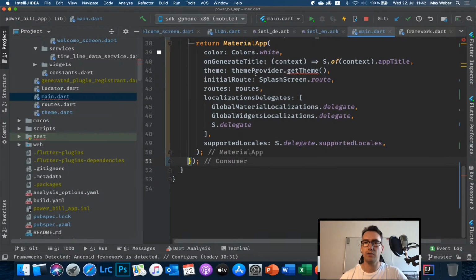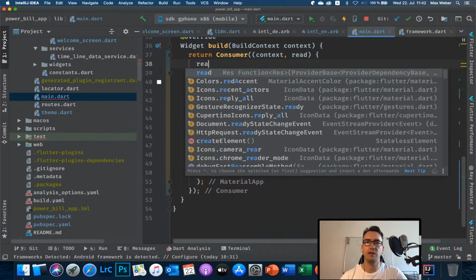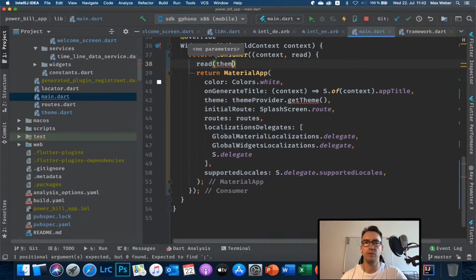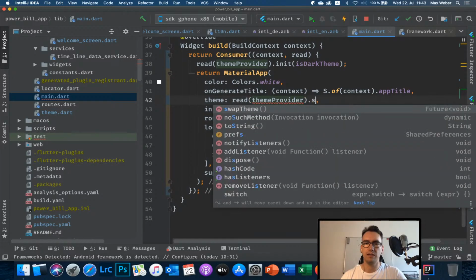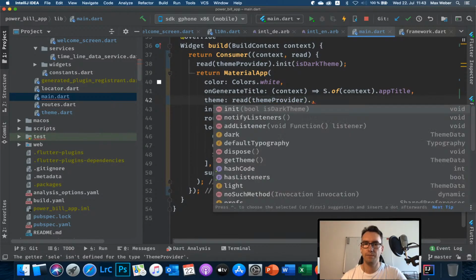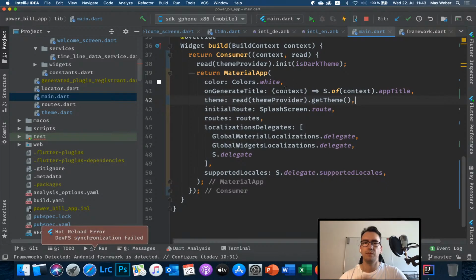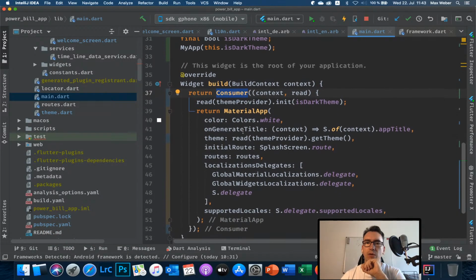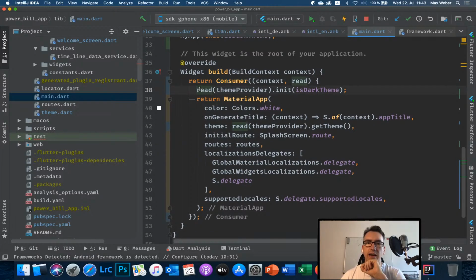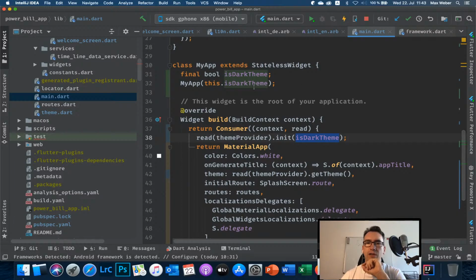Voila. And the good thing is here in the theme, before we start now, we can initialize it because we get the value, right? So we can have the theme provider here inside. We can call init with this dark theme. And down here where we get the theme, we can then actually read the theme provider and access the current selected theme. So get theme. And the good thing is because we have cleaned that up, we have the consumer there where we need it, and now I'm thinking the theme data should be accessed correctly. It was just this line of code that broke our neck with that asynchronous getting of the isDarkTheme.